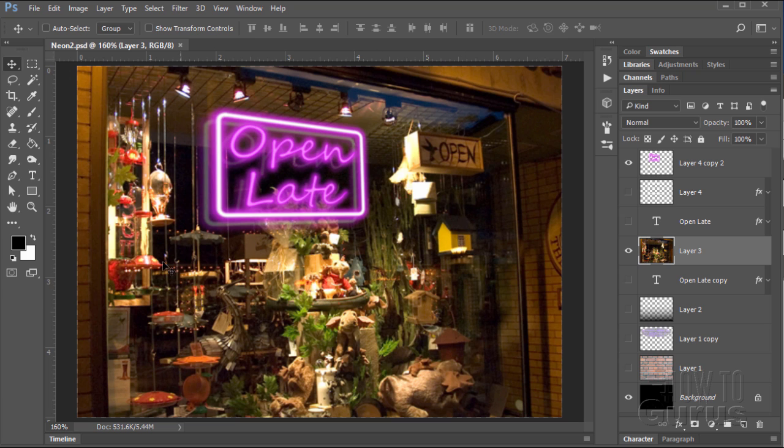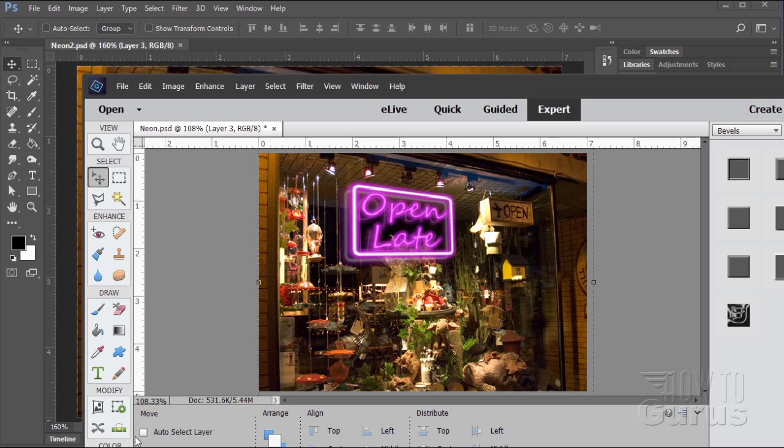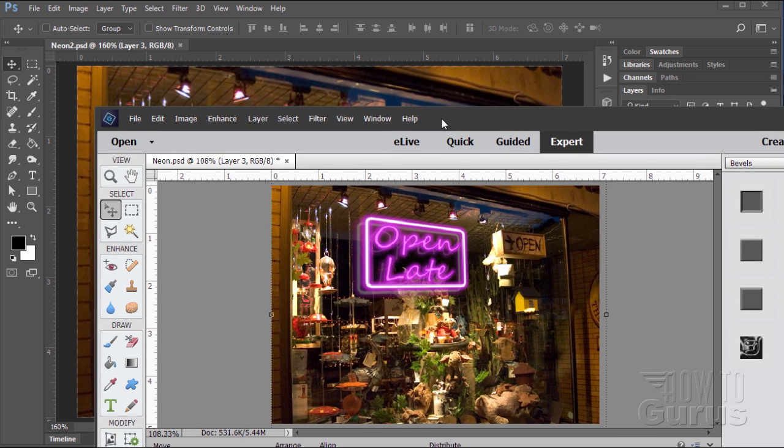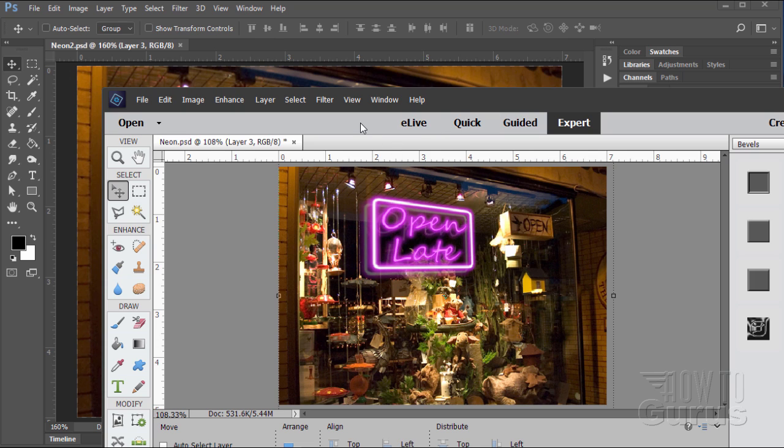But there you go. That's a look at the two different programs and at some of the benefits of each of the different programs, why you want to use one or the other. Now again, my personal preference, I like them both for different reasons and I use them both continually. Some parts I prefer over in Elements, some parts I prefer over in Photoshop CC. So there you go. That's a look at Photoshop Elements versus Photoshop CC.